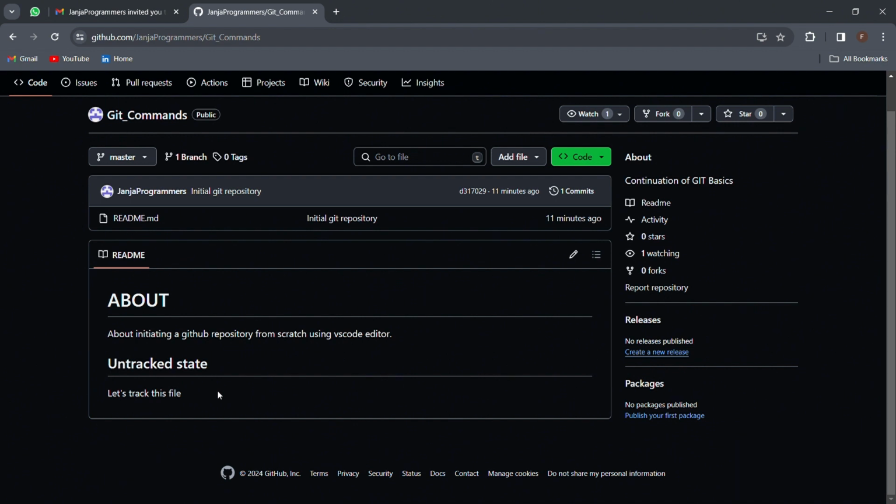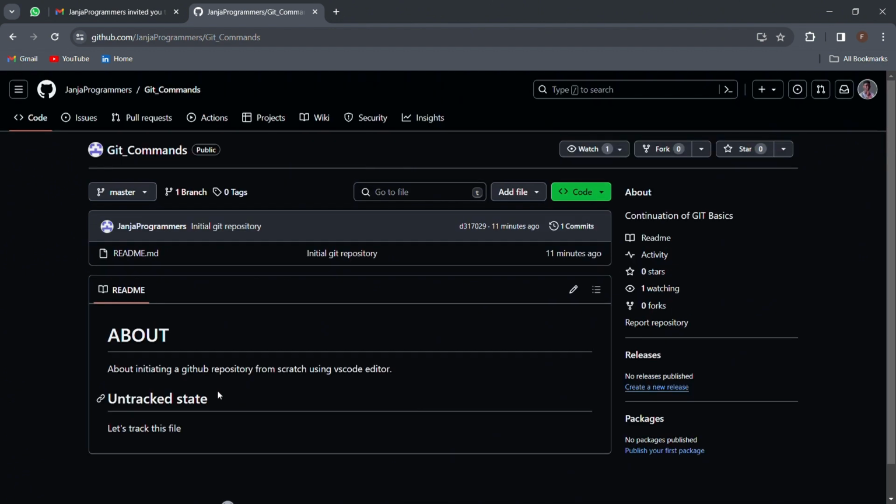Let's track this file. So that means we have successfully initiated a new GitHub repository from our Visual Studio Code Editor. We have added it, we have committed it, and we have finally pushed it to our empty Git repository.